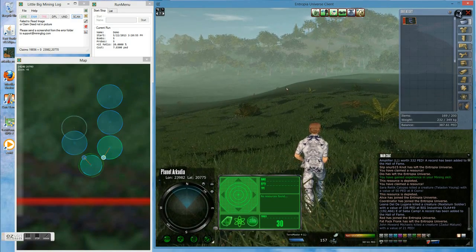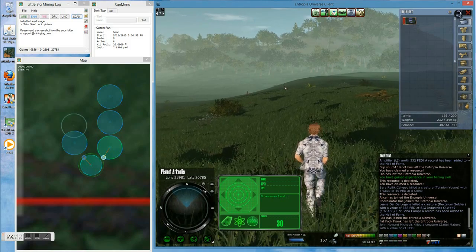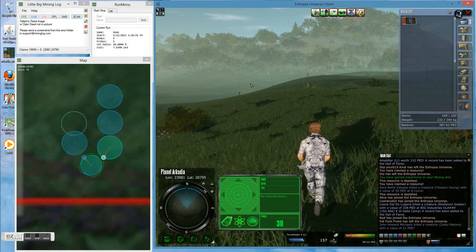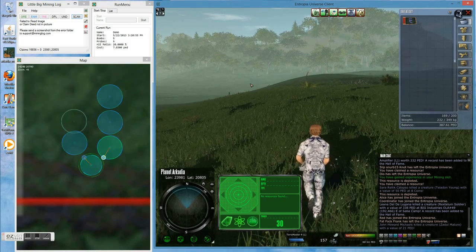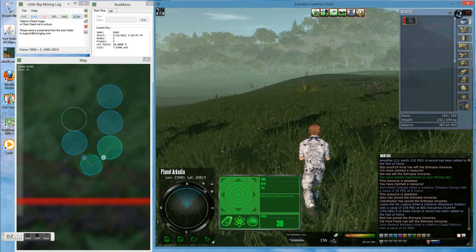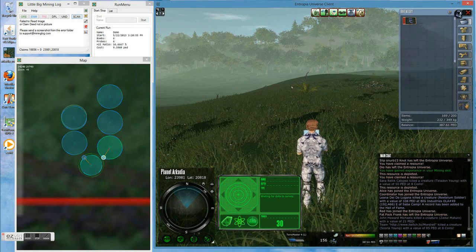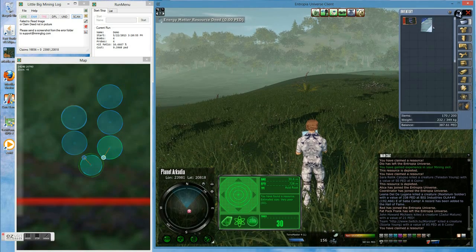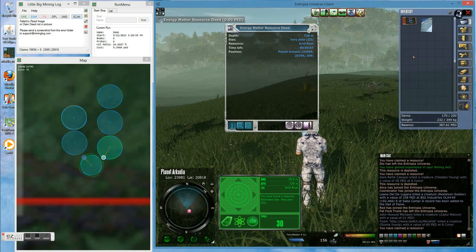There's a lot of other things that could go wrong, but hopefully it will work for you. Now, when you find a claim, if I don't find one here, I'm just going to demonstrate with a different info window. Okay, found one.